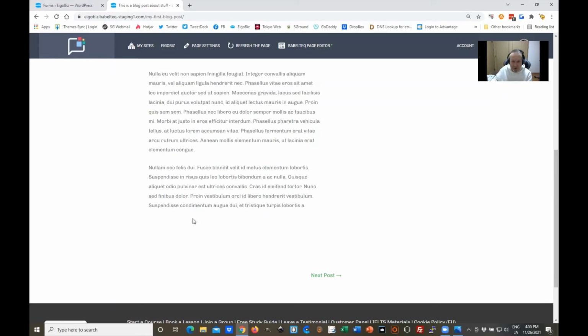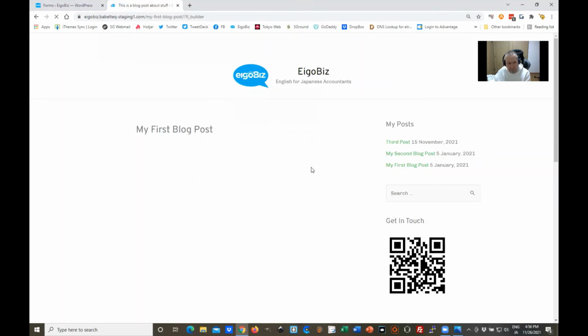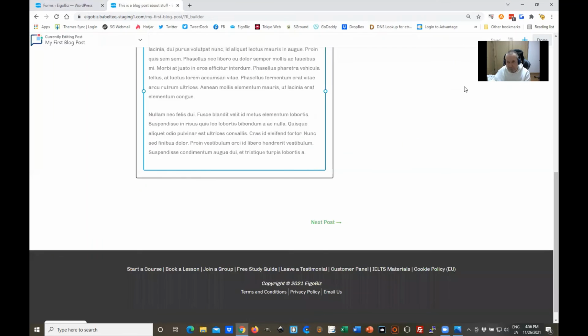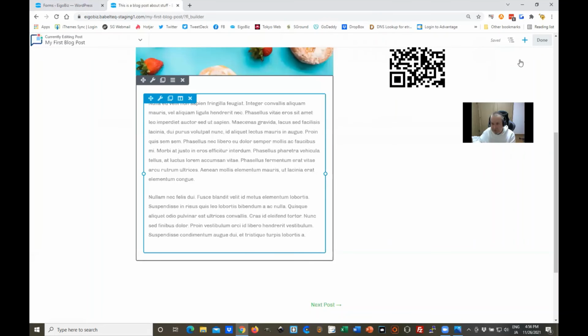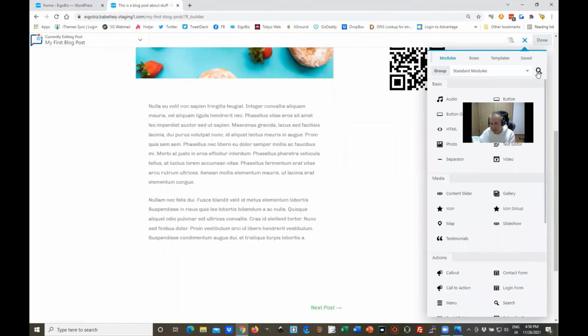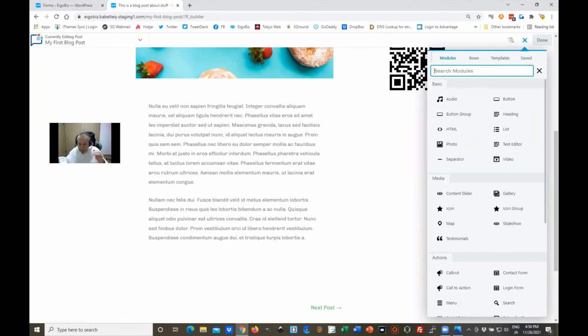So what you could do is add the form, and the way to do that is if I activate the BabelTEQ page editor again, and if I come up here, click on the plus, search, and I want to look for something.